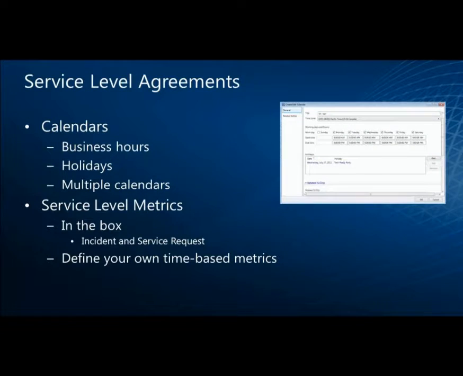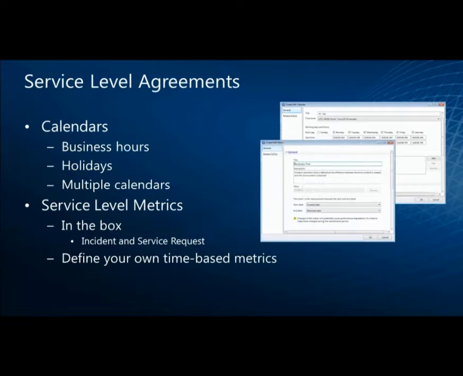So our calendars allow us to specify a Monday to Friday or Saturday to Tuesday or whatever our business hours need to be and what our start time and end time is for those. If you wanted 24 hours, it's 0000 to 11:59, or 23:59 if you're using the 24-hour clock.